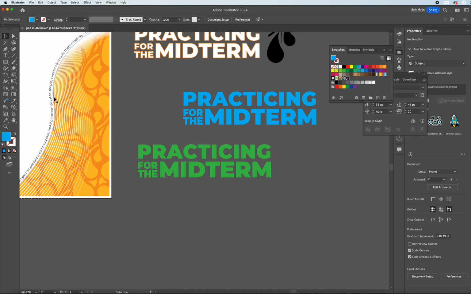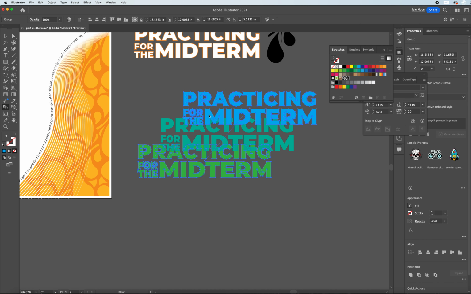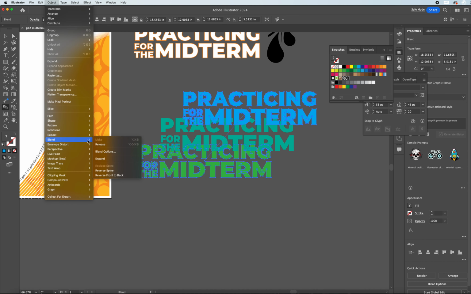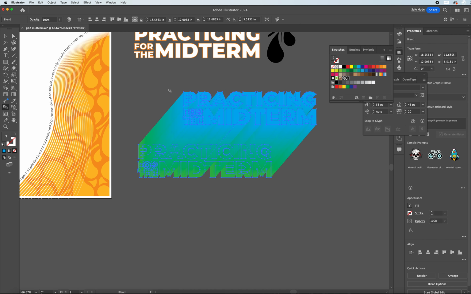As we did with the blend tool earlier with the lines, I want to select both objects. I can go over to my blend tool on the left side navigation, click on each individual group of text, and we see it makes a copy. Or again, you can go up to Object and do the same process, whatever your preference is. So I'm going to double click on this icon and change Smooth Color to Specified Steps. This time I'm going to type in 100 because I want a smooth transition between the two. When I click OK, we get this transition happening in between this text.